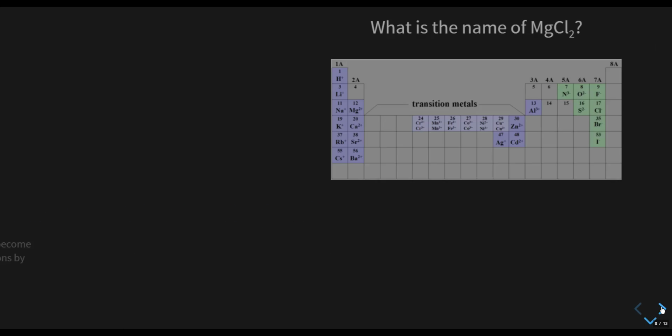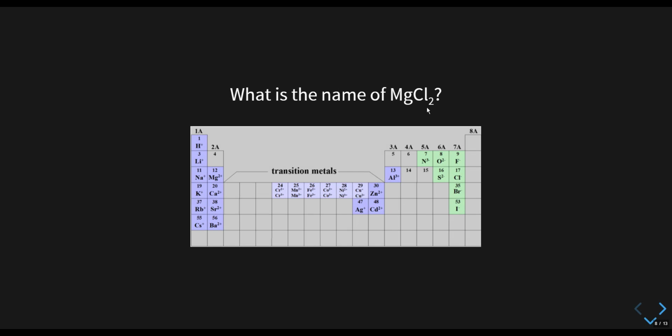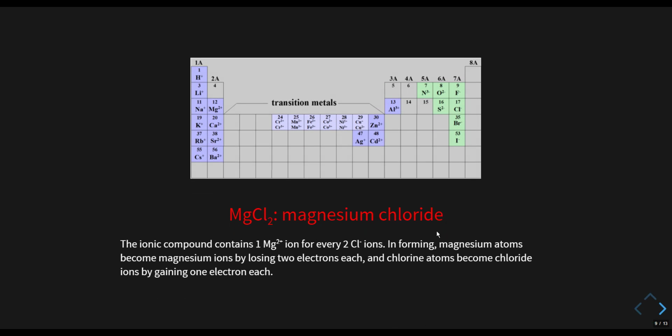One or 2 more. MgCl2, and most of these other ones I'm putting in here just for you to get used to the different combinations of positive and negative charges. Magnesium loses 2 electrons to become the magnesium ion. Each chlorine will accept 1 of those 2. Therefore, 2 chlorines will be involved for every 1 magnesium. The name will be magnesium, and then the chlorine atom becomes chloride. So magnesium chloride.